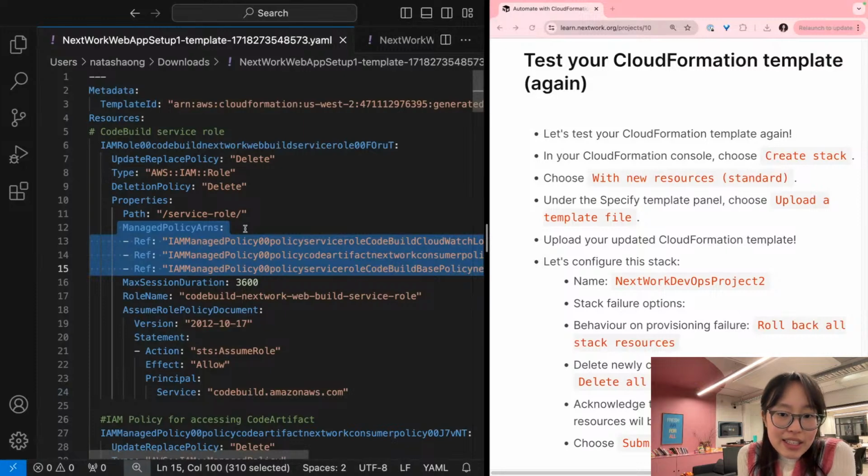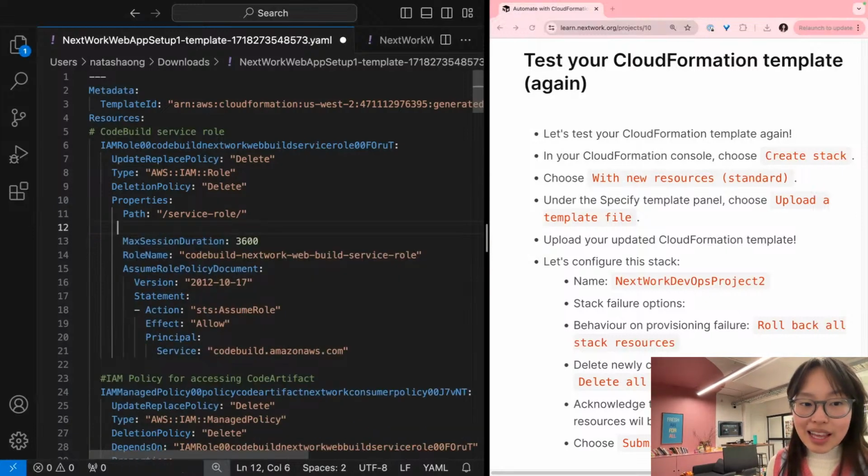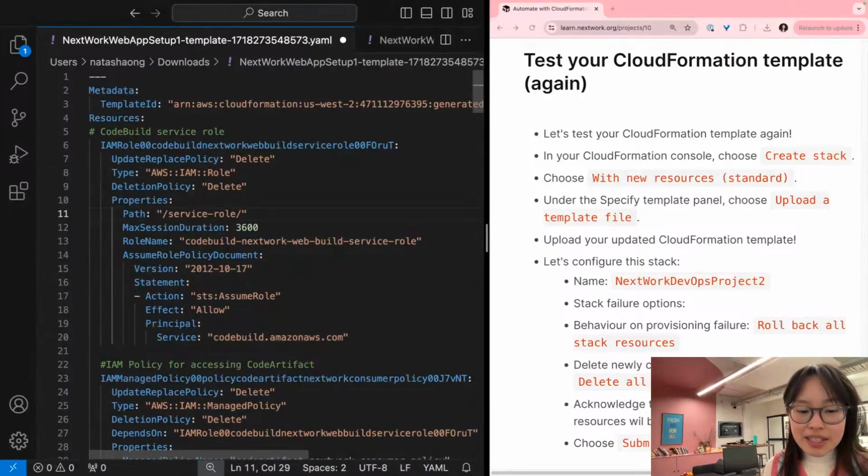We don't need this actually. So we need to break that circular dependency. One of them has to go. And in this case, we're going to delete the managed policy ARNs over here. Delete that and save this file one more time. Why could we delete this one? Well, technically attaching a policy to a service role can work both ways, right?